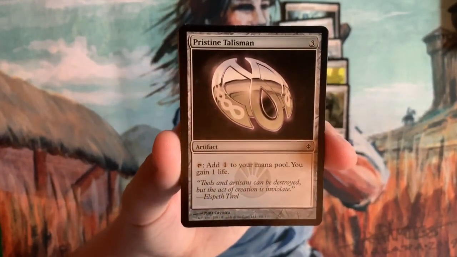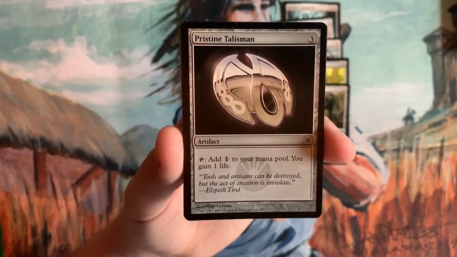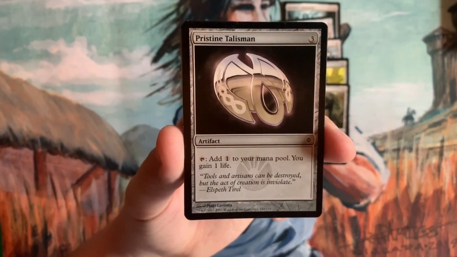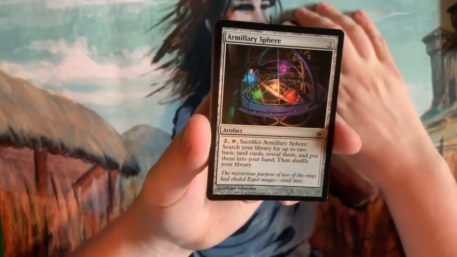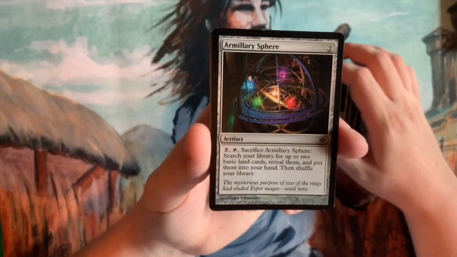Back when I was playing Standard in New Phyrexia, I used this in a Sorin deck. But it's just add 1 mana to your mana pool, gain a life. Nothing too crazy, but again, it helps with ramping, especially if you're playing big green.